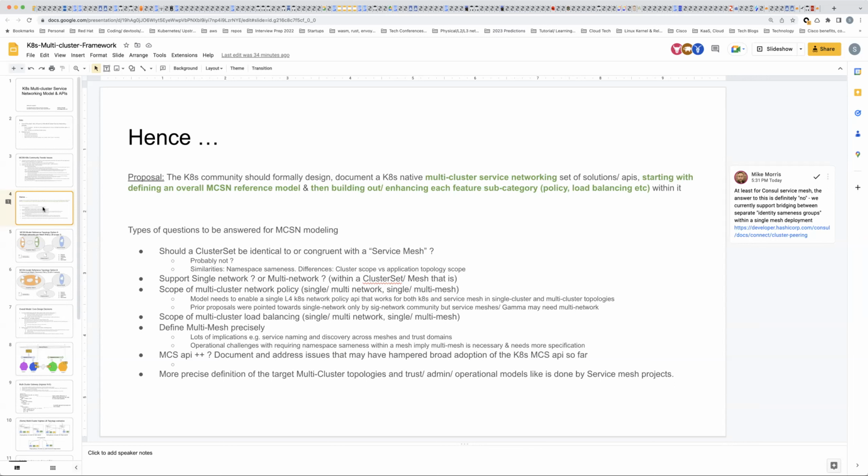Then decide what are the common things, the minimal viable things that we need to express, like the fact that a service is spanning multiple clusters. Policy should have the requirement, obviously, that they work regardless of how many clusters you have. And then we can go into details, if you have multiple networks or not. But yeah, I agree with that. If we try to do too many things, it will be very difficult to make progress and to get adoption.